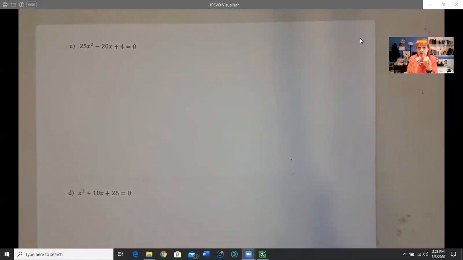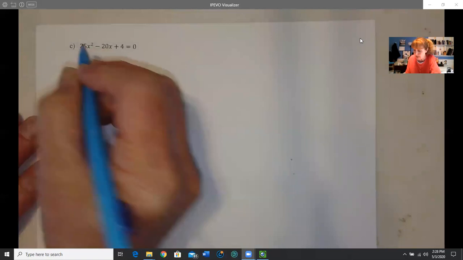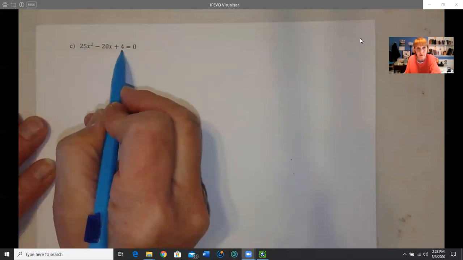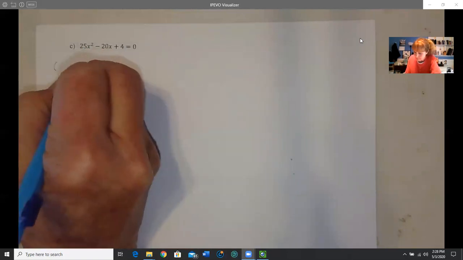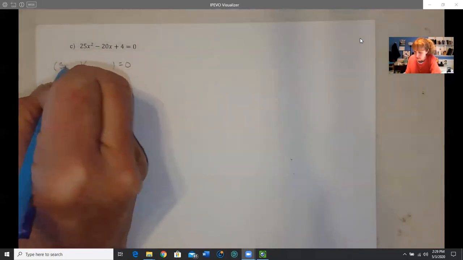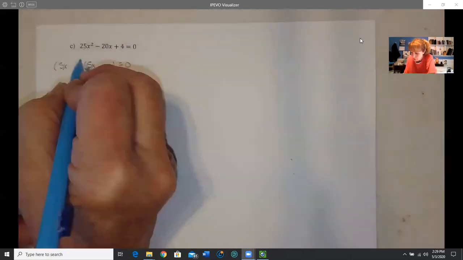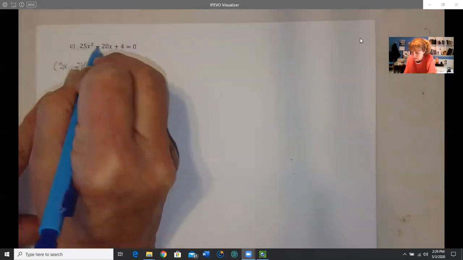So I'm going to try to factor this, but then I'm also going to use the quadratic formula, and then you can see that sometimes factoring can be faster than the quadratic formula. Because 5x times 5x gives you this, and 2 times 2 gives you this, I'm going to see about factoring. I'm going to put a 5x and a 5x. By the way, it was already set equal to 0, so I didn't need to do that. And then I'm going to put a 2 and a 2 and make them both negative.